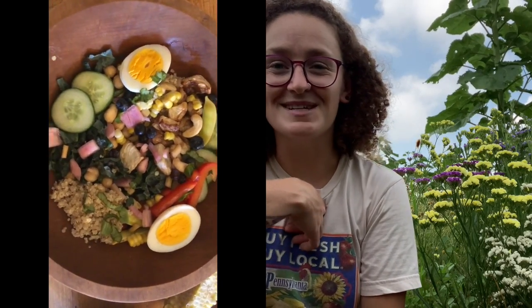And the most important part of this process is the eating, right? This is how we participate in our food system every single day. Everyone that eats, which is everybody, is participating in their food system every day because we all eat food. So that's why it's important for us to learn about our food system, because we all eat food, and this is a very important part of that process, the consumption of our food.